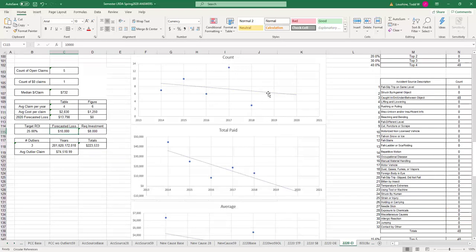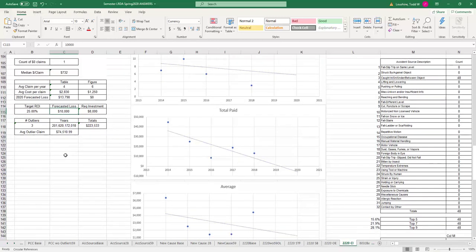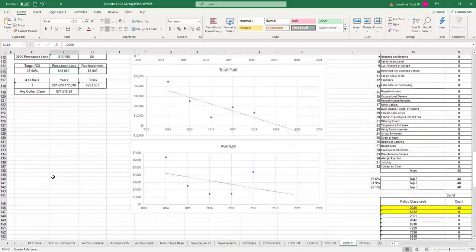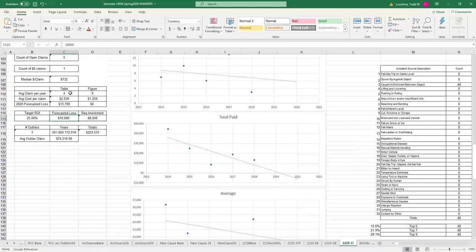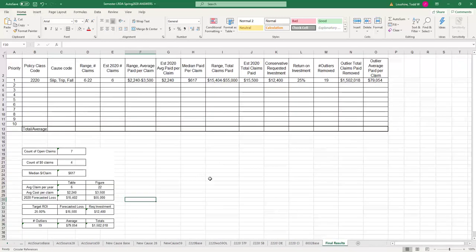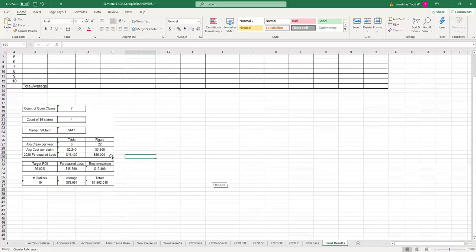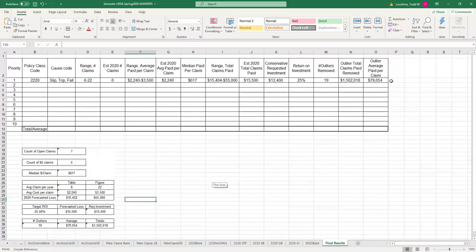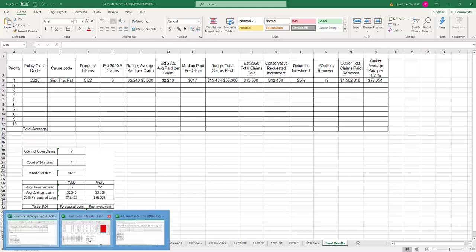But there are still counts here, and we took out the first few years because they were zeros. So indication is there's going to be some in the future. I'm saying there's probably going to be around 4 or 5, and it's going to be about 10 grand. So that's what I'm using for my estimation. And then I got the 8032 base. And then the final recommendations, I copied and pasted what I'd figured out here, manually entered it. And again, I'm going to do it for anywhere from 5 to 10 individuals, and then I'm going to have my totals. And that's really what we're working toward.